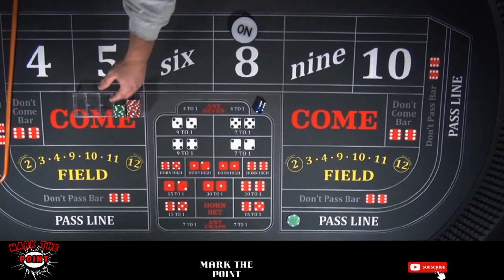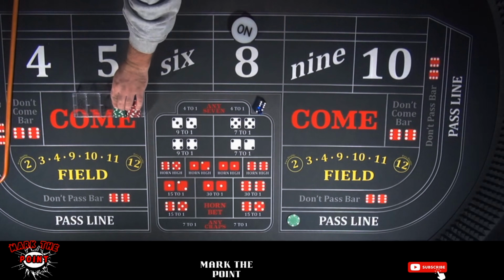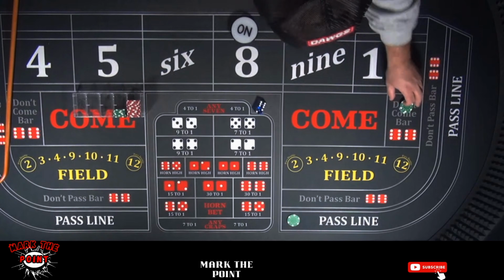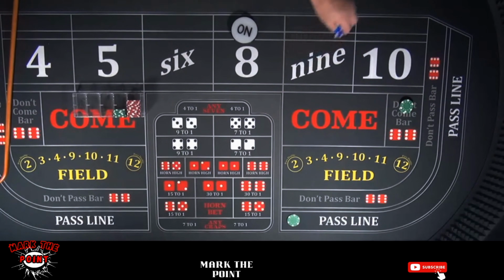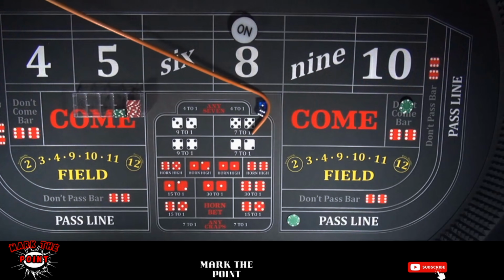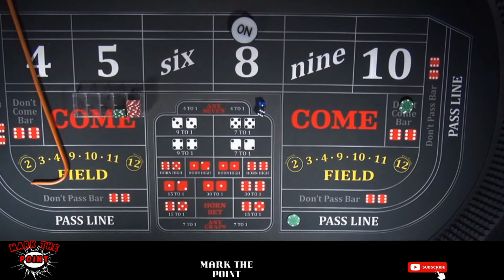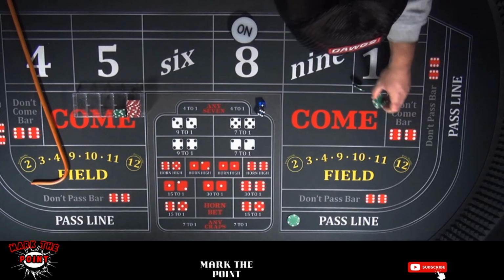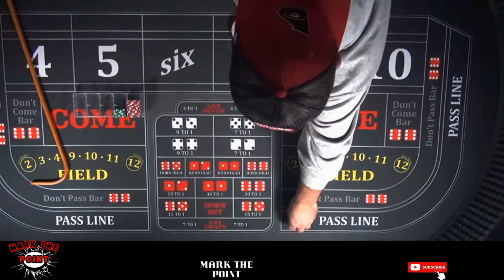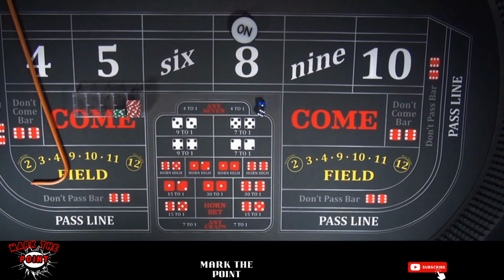Now let's go ahead and, again, you have options. Do you want to stay at $100 level? Because we're down, we can go ahead and go back up to $100 on the DC, and let's roll it out from there. And see if this thing can battle back. There's a 7. It's not going to battle back because we're going to lose both of these. Remember I said, you're very vulnerable when you go to the DC when it hasn't been established because you're going to lose everything right there.